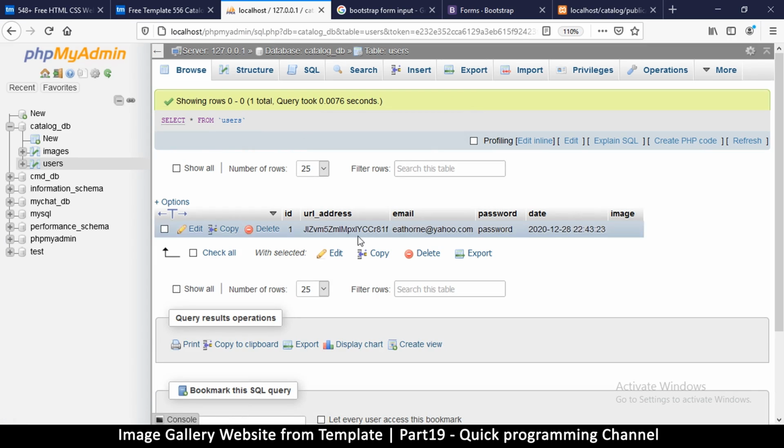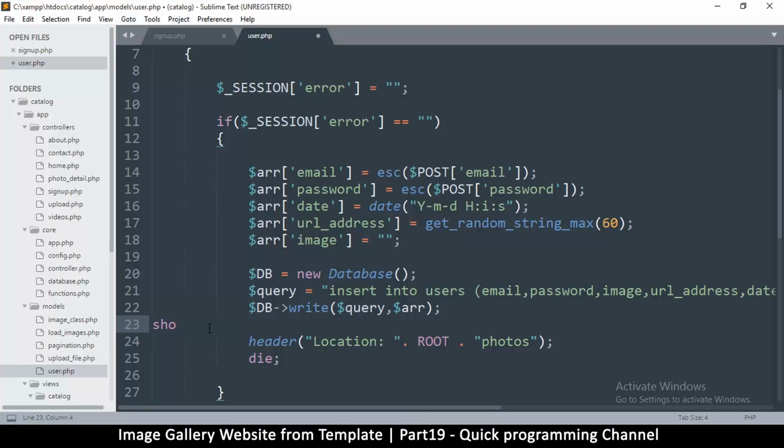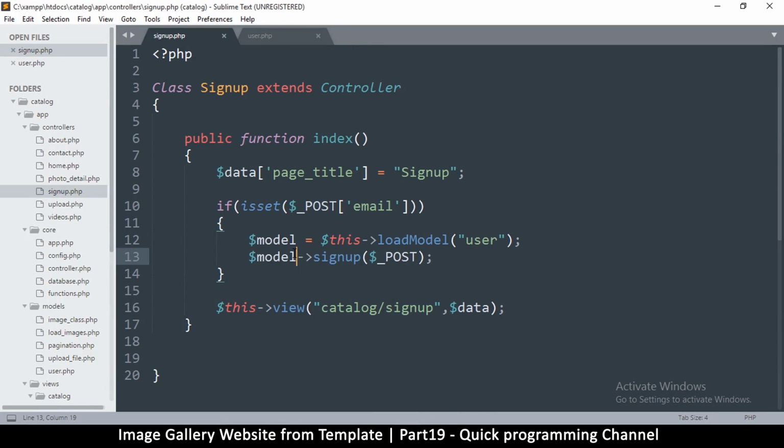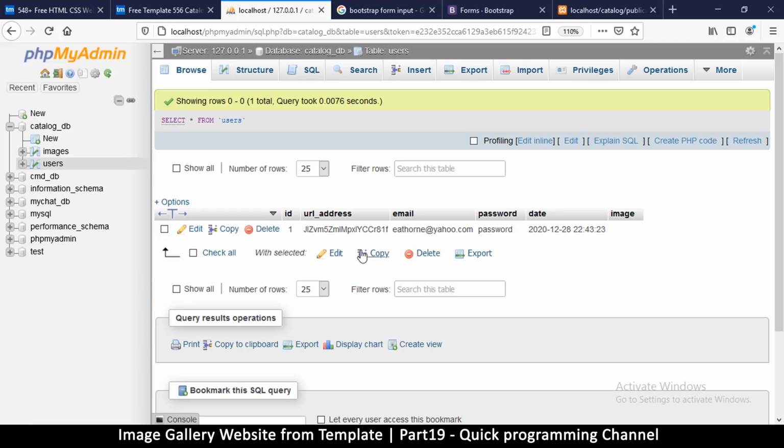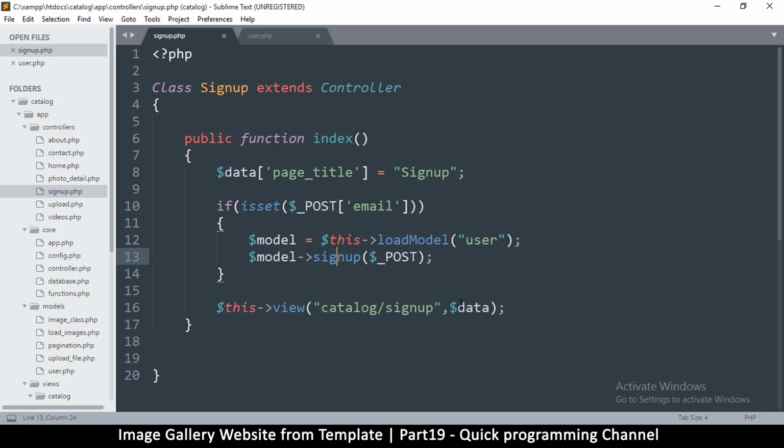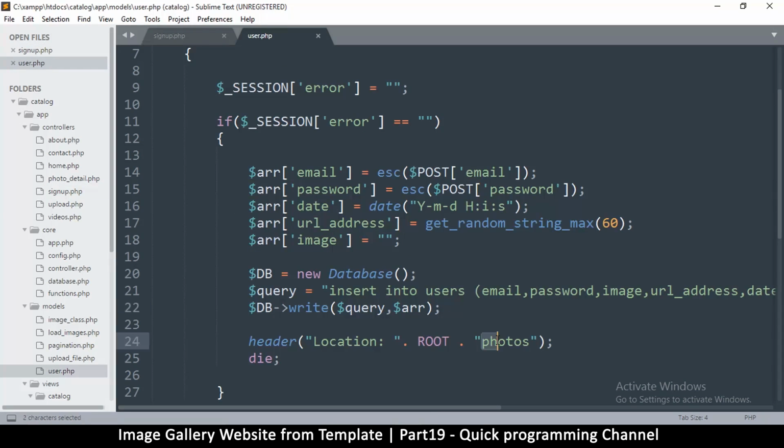So it actually worked. The only thing is it did not redirect header, location, root, photos. I don't know why it did not redirect. Very strange. All right, so we are signed up now, and actually it's supposed to take me to the login page. So let me remove photos and just put login.